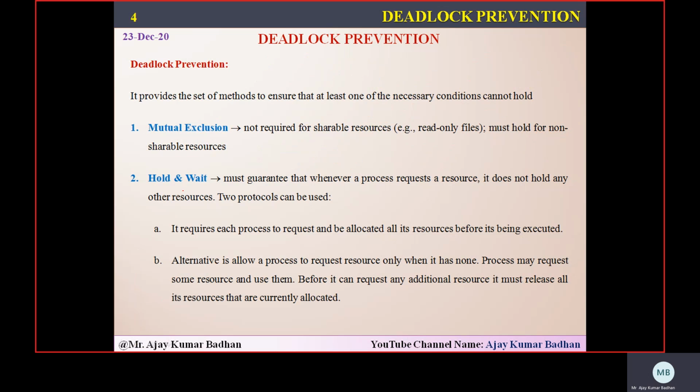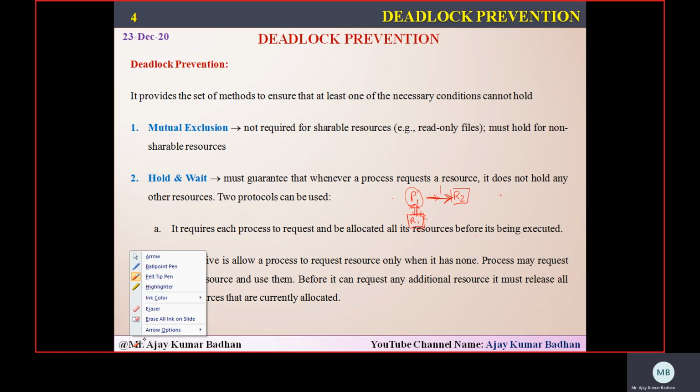The very next thing we have is hold and wait. Let's discuss the definition. What do we mean by hold and wait? We discussed that whenever a particular process wants to access a particular resource, let us suppose R2, it should have at least one resource in hand. Only then can it request another resource. That is hold and wait. Whenever a process wants to access a new resource, it should hold at least one resource beforehand, and only then can it request another resource. If it is not holding any, it cannot access the next resource. That is what we have discussed.